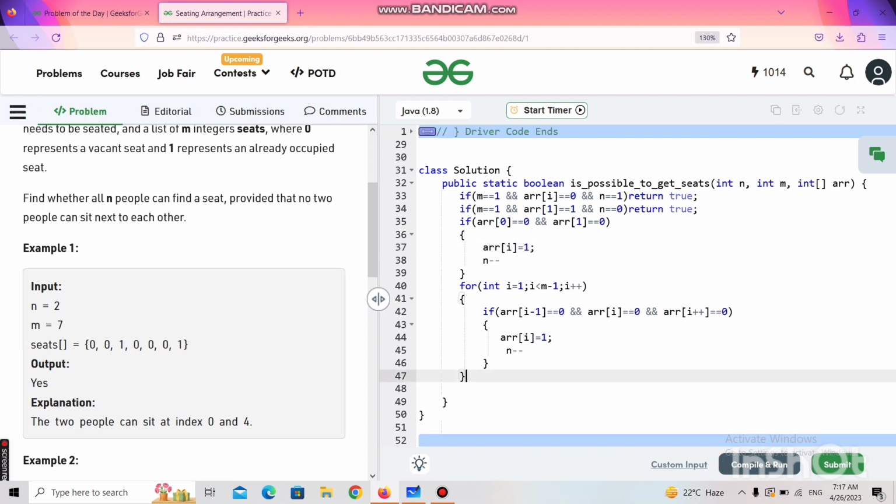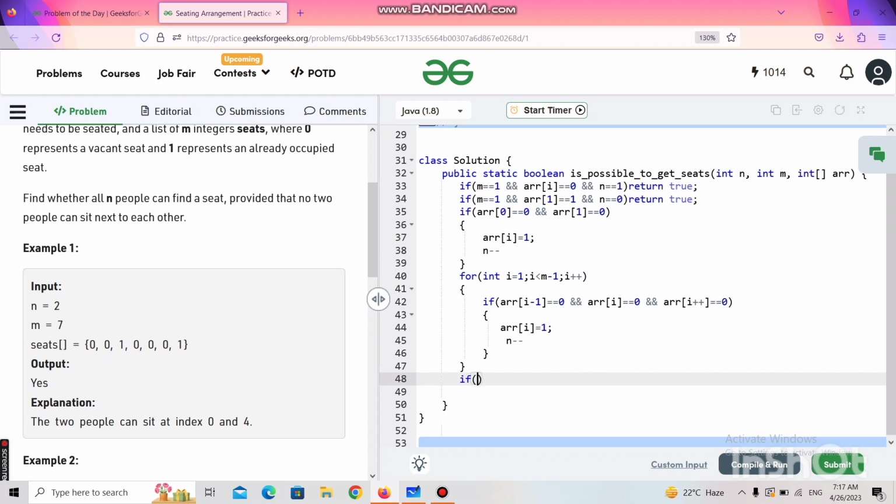And here we check the last seat. We check if the array at m minus 1 is 0 and m minus 2 is also 0.